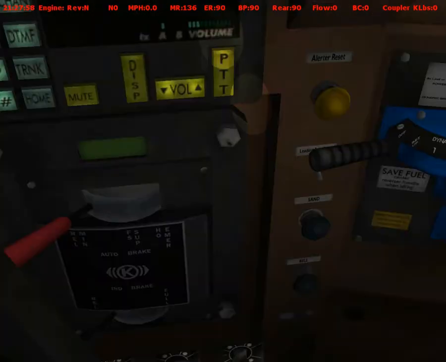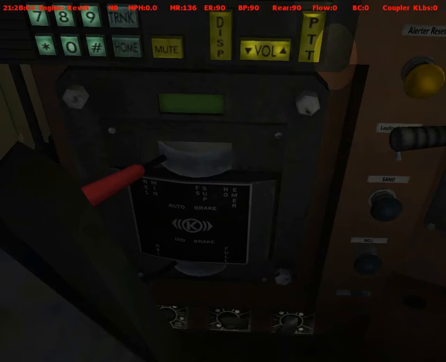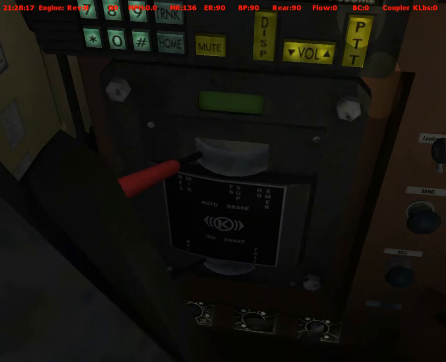Now then. Before I discovered dynamic braking, what I would do is I would use the independent brake, or the locomotive brake. This only controls the brakes on this particular locomotive right here. This is prone to flat spots. This, on the other hand, is not. Release. Minimum, full service, suspension, I believe, I cannot remember. HO isn't even a thing, I guess. And then emergency.